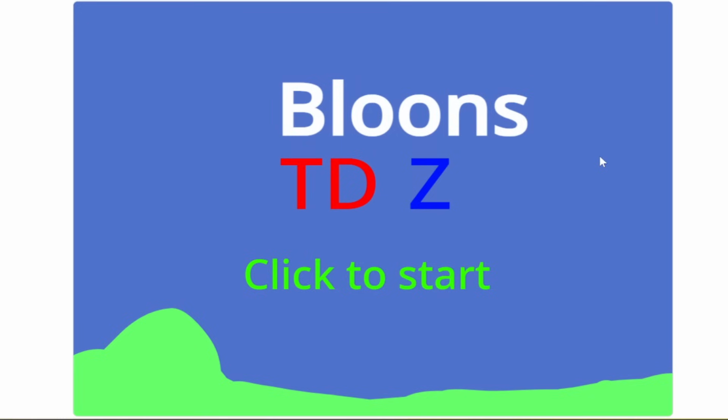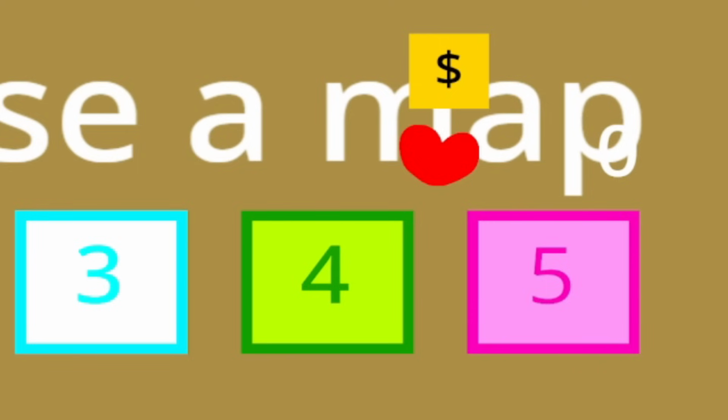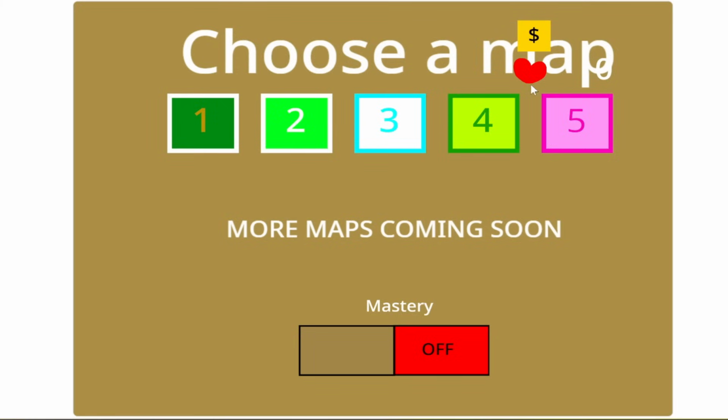Now, the title screen is a little bit simple here, but hey, as long as the gameplay is good, that doesn't really matter too much, right? And would you look at that, there's actually an option to enable mastery mode as well, just like we have in BTD5. I can also see a couple UI elements poking through at the top here, but it looks like we've got 5 different maps to choose from, so I might as well go with the first.